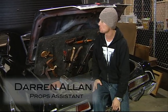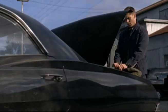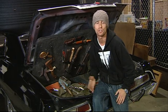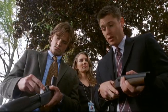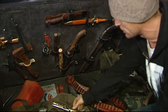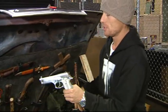Welcome to the Supernatural Weapons Cache. My name's Darren Allen, I'm a second on-set prop master on the show. What you see here is all the fun stuff that the Winchester boys play with on a daily basis when they're killing supernatural beings, which could be pretty much anything. We have the boys' guns here — Sam's Ithaca pump and Dean's Baikal side-by-side shotgun. You have Dean's .45 — it's engraved, it's quite a nice weapon. This is Sam's PT-99, it's a 9mm.